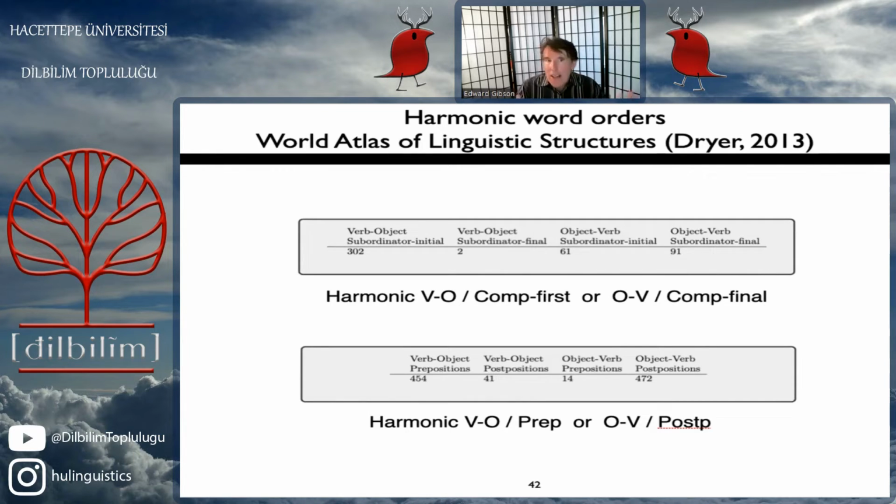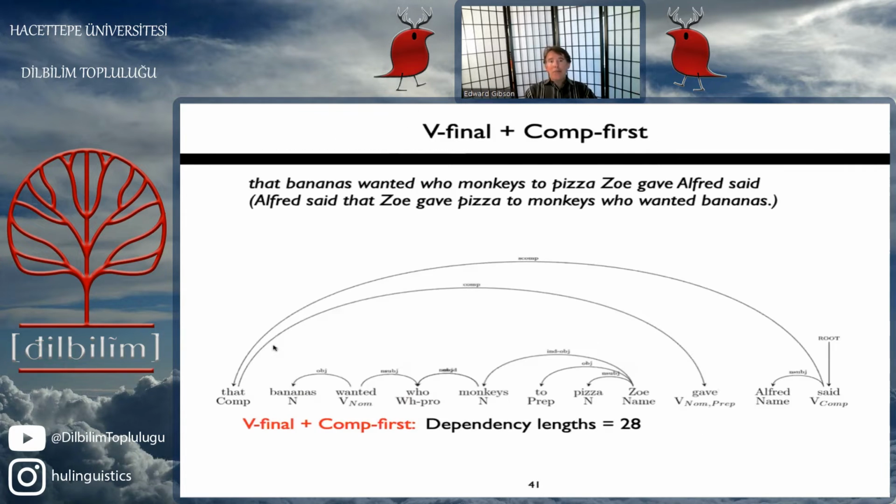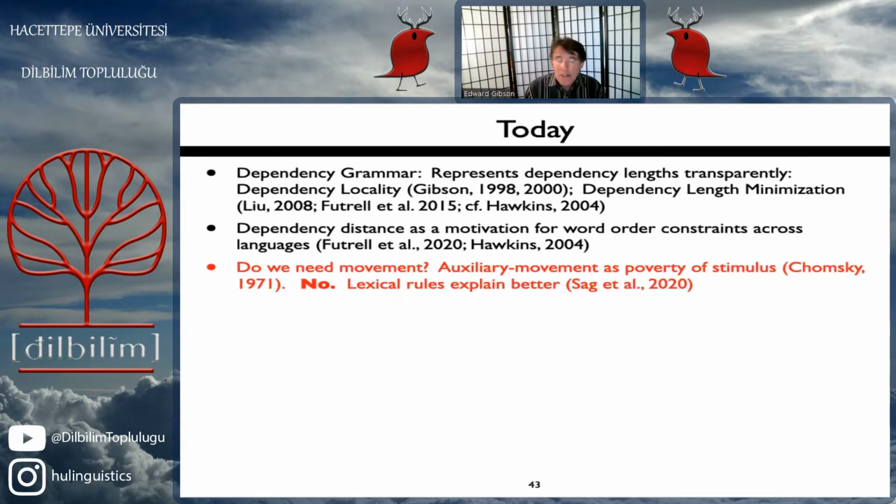But the hypothesis would be that you'd have some other way to say these complicated things, so we don't have to say this kind of sentence. I can just put this thing about monkeys who wanted bananas somewhere else. I don't have to embed it in this sentence. Under this theory, you're going to want to do that some other way, because the theory definitely says long distance dependencies are hard to produce and comprehend. That's the baseline here, that those are hard to produce and understand, and therefore there's something else going on. That's the idea. Okay, so that's my story so far about dependency grammar.